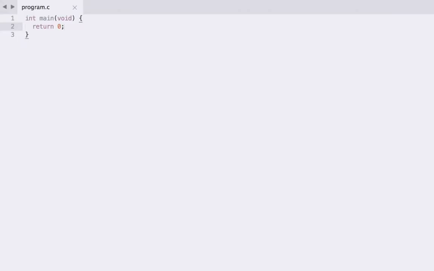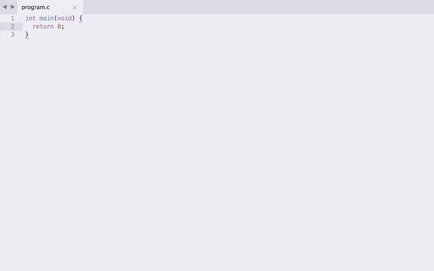Hello and welcome to this video in which we're actually going to output some text to the screen. So to recap what we wrote last time, we wrote a named block of code that is a function named main, which works as our entry point, and inside that main function, we wrote a return statement to indicate successful termination.